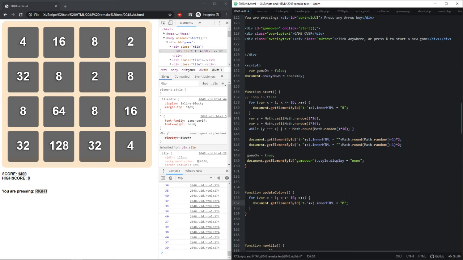But it doesn't really matter. So whenever this is, hold on. For each thing, we want to check if it's 0. There we go. That's what I wanted.